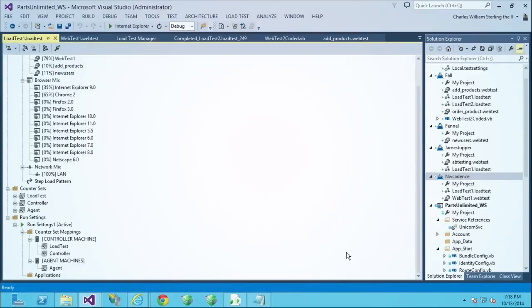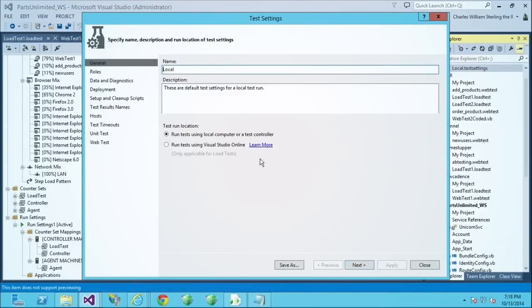So rather than actually having you do that on local agents, we've got this local.test settings file. I'm going to open that up. And there's an option here that we should actually work on the discoverability here that says I'm going to run this using Visual Studio Online. And now what our default heuristic is for every 250 users to spin up a new agent. So what's 2,000 divided by 250? I'm going to get 8 machines. I'm going to get 8 machines that were created for me and provisioned that I didn't have to do anything just by hitting apply and close.